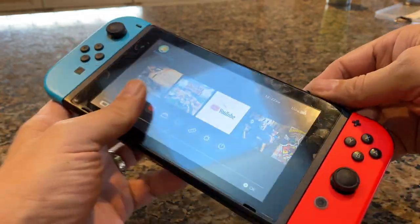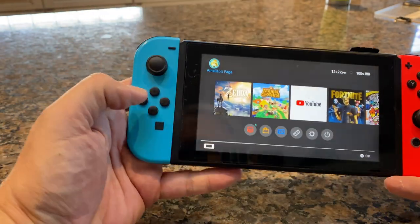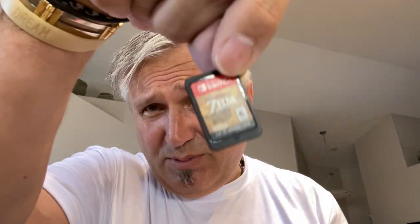This weekend, I'm going to tackle something that's been waiting to be fixed for a while, which is my daughter Amelia's Nintendo Switch. The cartridge slot stopped working. Check this out. When you put the cartridge in, it is supposed to come up, but it doesn't. It stopped working a couple of months ago, and Amelia hasn't been able to play one of the best games available, Zelda.